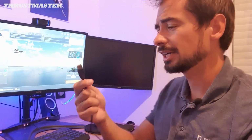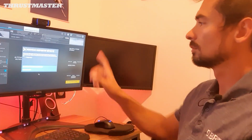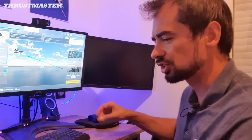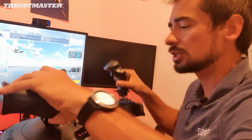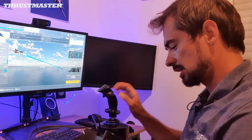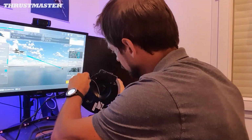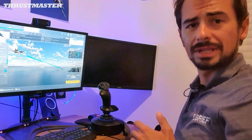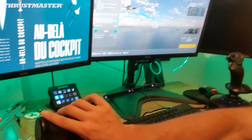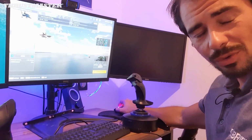We'll see if it's plug and play. It is detected, and let's keep the default settings. I have never flown this approach like this, and I'm gonna pull out some of the cable. There you go. So let's have a look at my setting right here. I've got the throttle here, and I've got the stick here. Okay, so we're ready to go.